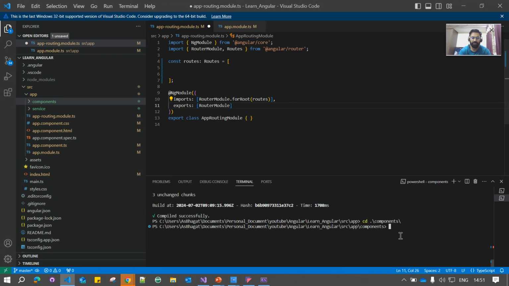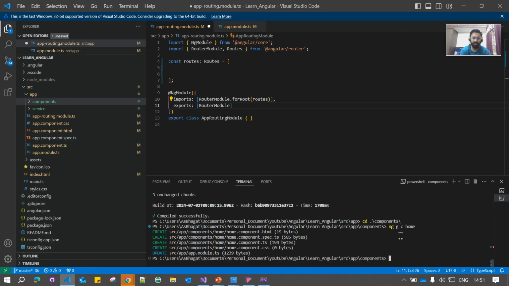Let's start with ng generate component home. This will create the home component in our Angular application. Now let's generate another component with the name about. In this you can provide the data for the about page of your application.